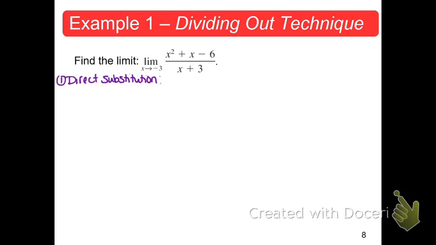All right, so what are we going to plug in? I've got -3 squared plus -3 minus 6 over -3 plus 3. So work that out: 9 minus 3 minus 6 over 0. We already know we're in trouble, but keep going and we get 0 over 0, which is not good. It means it didn't work, so we've got to find another way. Well, I look at this one, and we saw that it is factorable, correct? So the next thing we're going to do is factor.